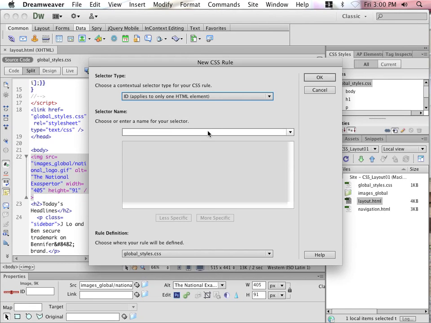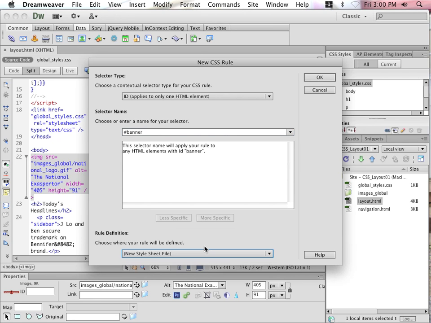That means that once this is attached to a style element, it will be unique to that one style element, and in this case that will be a div tag. So we start these with the number sign and we'll call it banner. I do want to create a new style sheet, as I said.